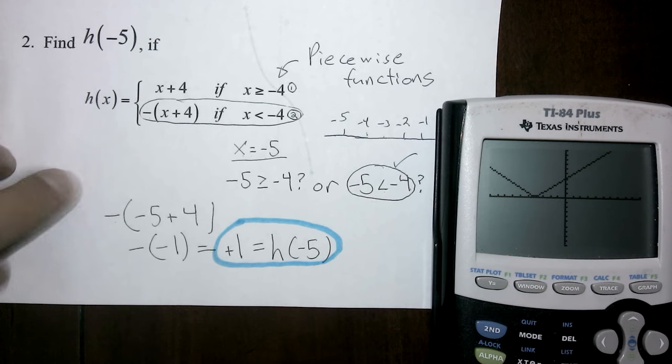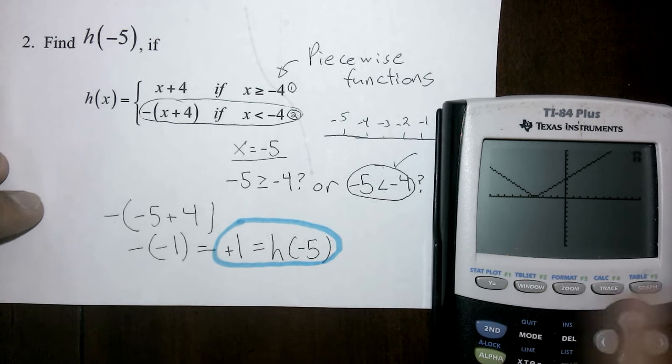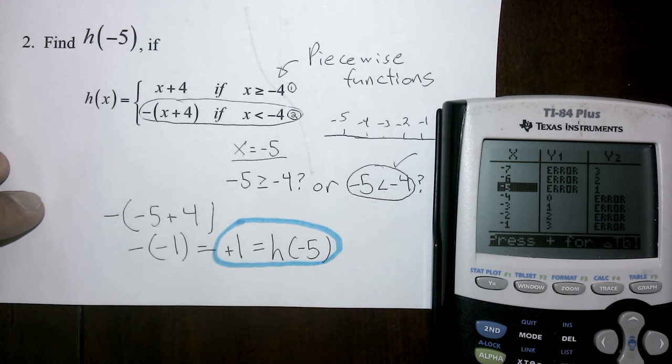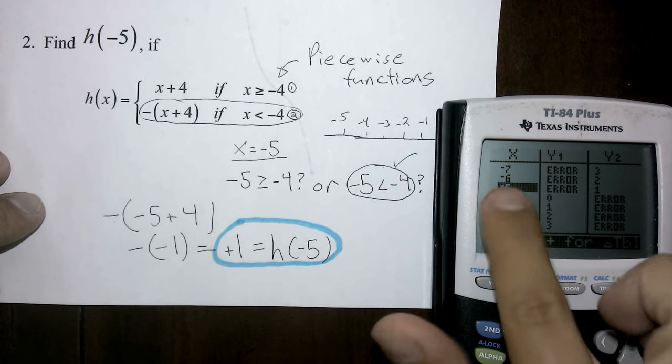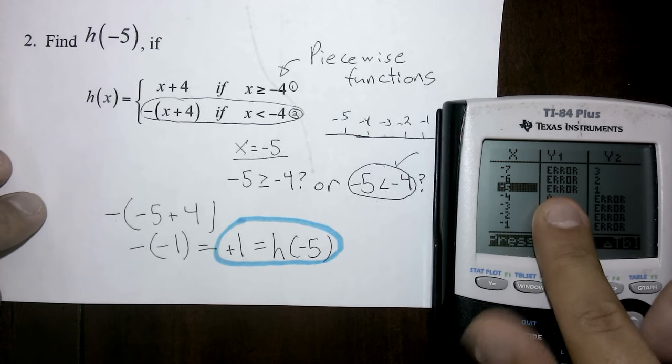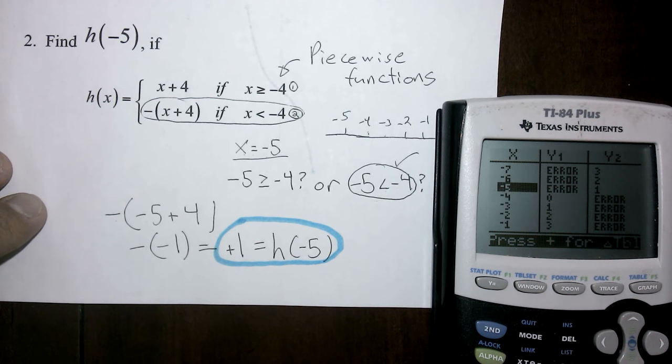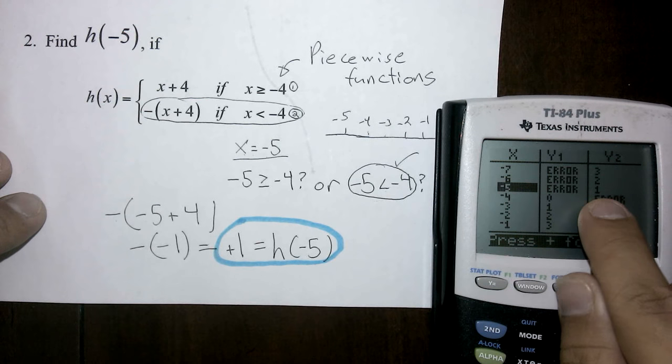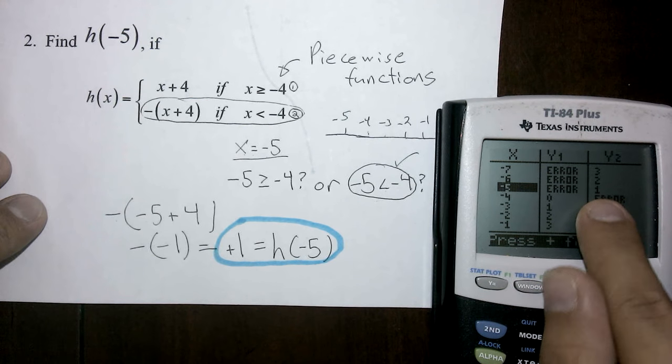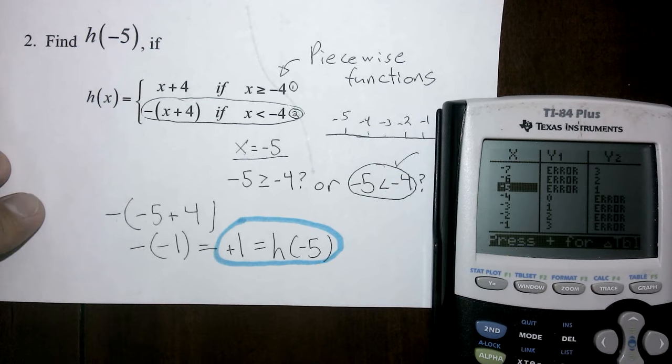Coming back again with algebra, if we hit second and then graph, evaluating -5, although the first line claims it's an error because we weren't working with that domain, we see that for the outcome on the second term, our outcome is definitely +1. So this is a logical answer based off of the graph, also based off of the table, and even just evaluating if we were plugging in. So this is good for us.